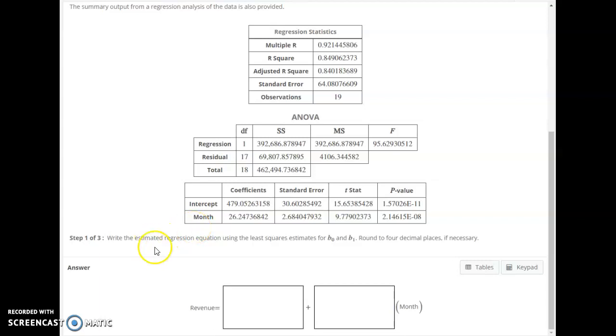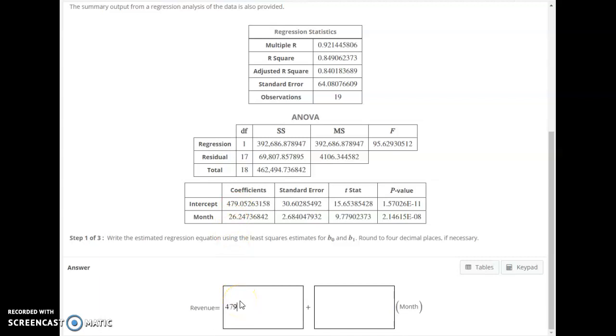In this problem, we're asked to find the estimated regression equation, and we need to find the intercept, the y-intercept, and the slope. These are known as the coefficients. Coefficients you might think of as the numbers that you see in an equation, as opposed to the variables. And here it's even labeled as intercept, so we can go ahead and write that in. Notice that this one's not attached to any variable, and that's what would give us the y-intercept.